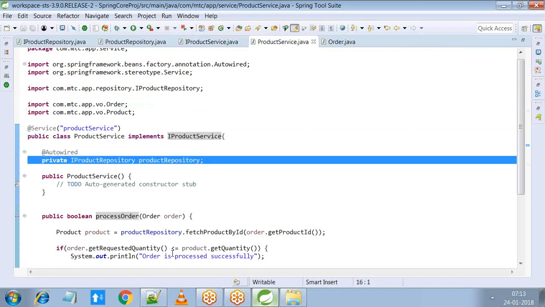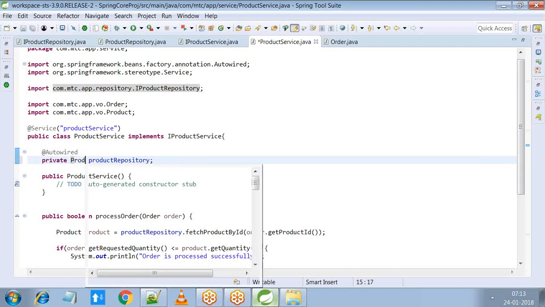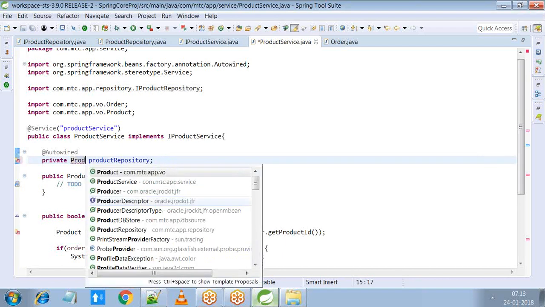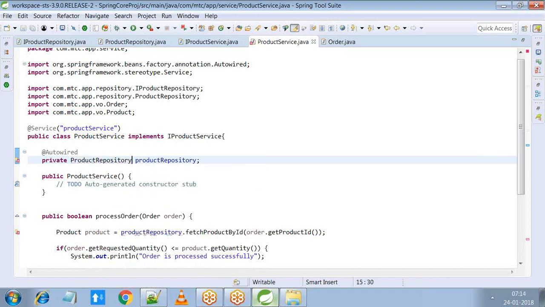Now you see the product service needs the product repository. The dependency is product repository, right? This is very important. We could declare this property type as the product repository class type, but I'm not using the product repository class type here.